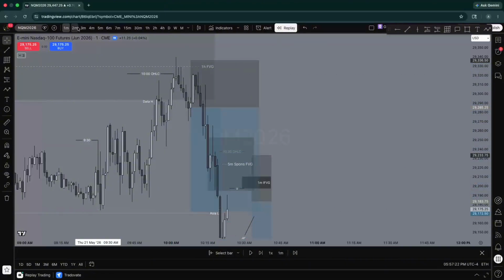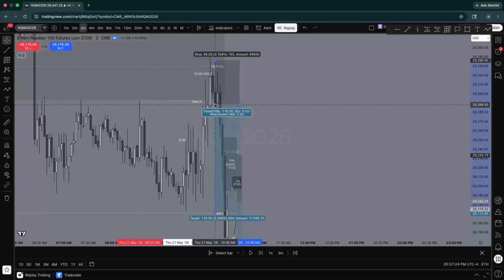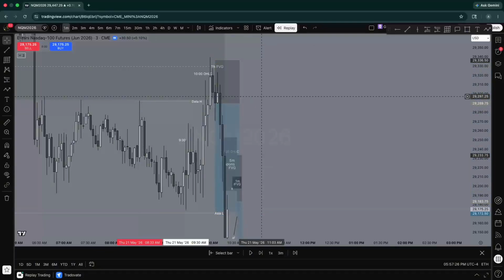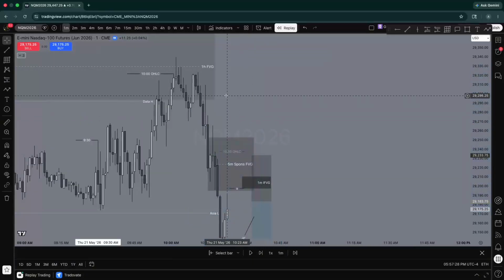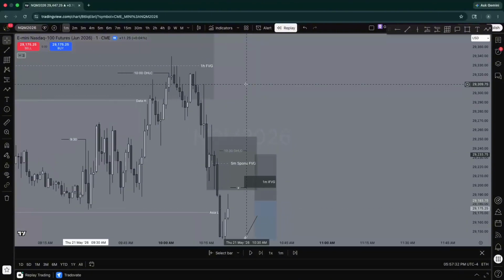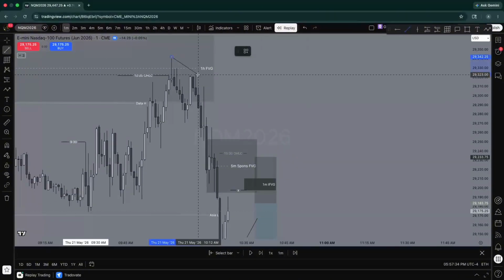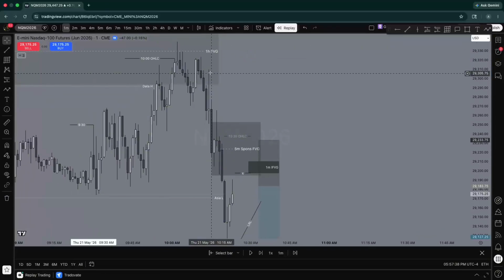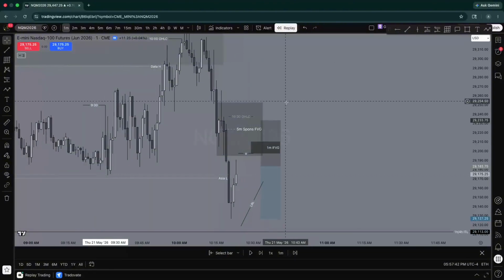Or sorry, that's not where my thing would have been. Yeah, so 1 to 2.5, and I would have held it to Asia low. I did see some people take this here. I don't think that's really valid because you don't have an SMT and you don't have a resweep, right? So now you're just building LRL at your stop loss. But anyways, what do we get now?